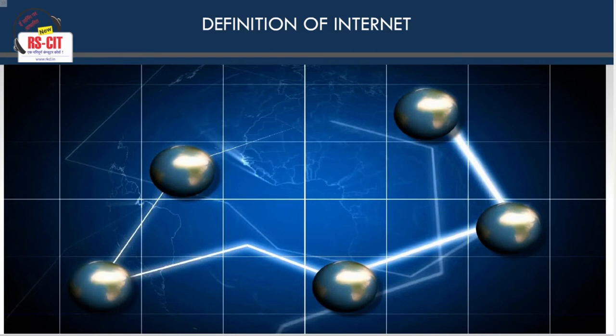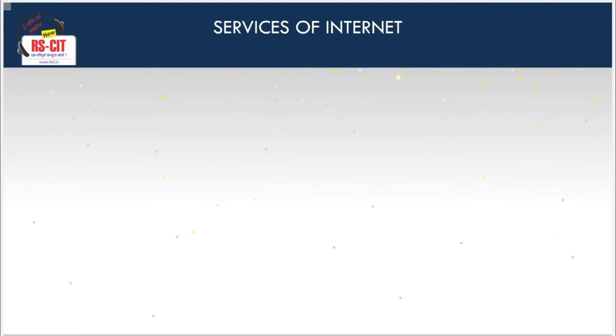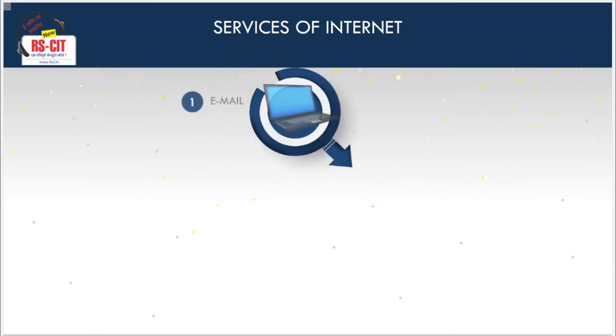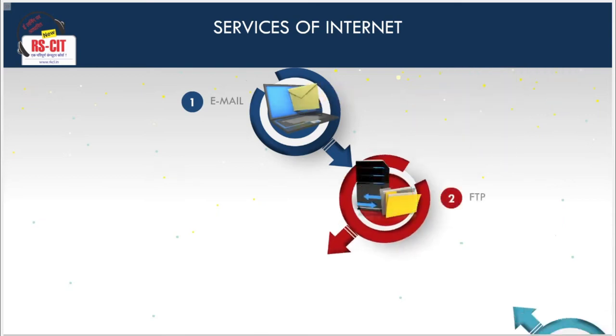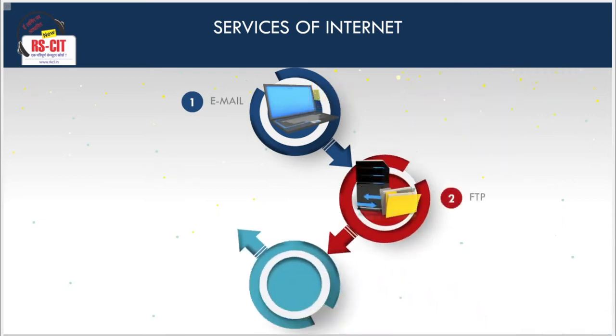Most of the Internet services operate on the client-server model. A computer is a client if it is receiving files and is a server if it is sending files. To gain access to the Internet, most people open an account with an Internet service provider, that is ISP, in their areas. Here we will discuss four main services of the Internet, that is email, FTP, Telnet and World Wide Web.